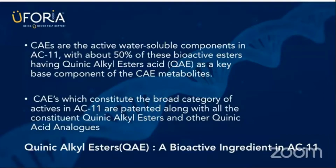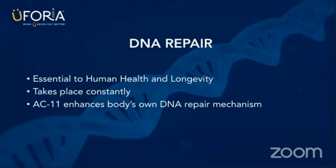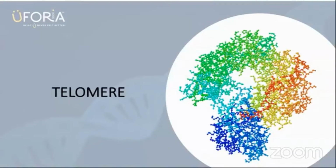Nonetheless, you go on to the next slide, Rick. I wanted to focus on the fact that DNA damage has been shown to be a causative factor of age-onset disease. So it logically follows that optimal DNA repair will help the body in longevity and also with holding off the onset of disease. You can look at a host of scholarly articles on the internet under causative factors of age-onset disease and DNA damage, independently of AC-11. So basically what we do is we help the body repair its own DNA and all those other health benefits which I mentioned, including lengthening telomeres.